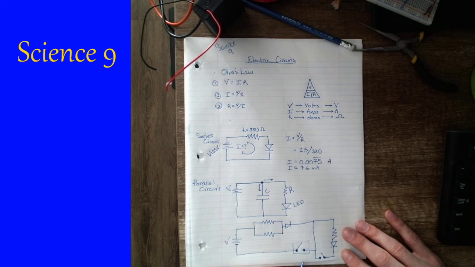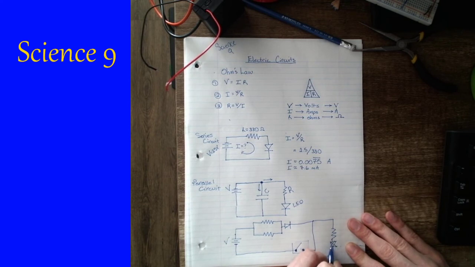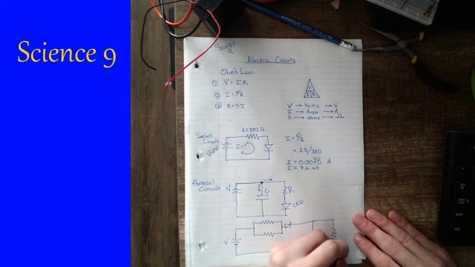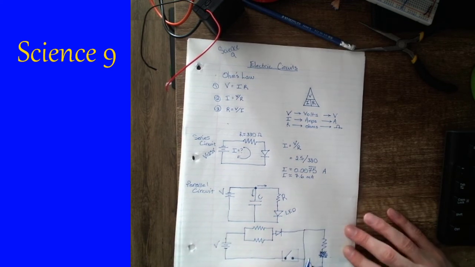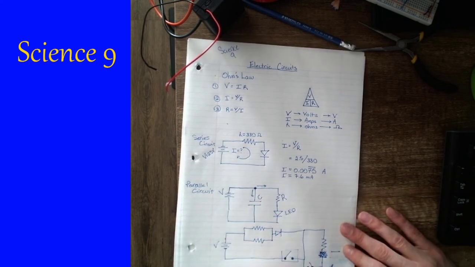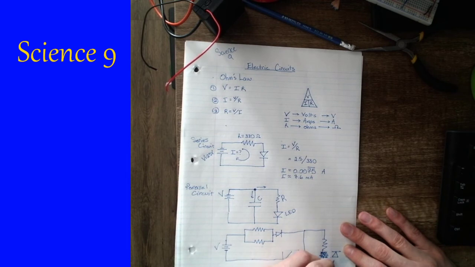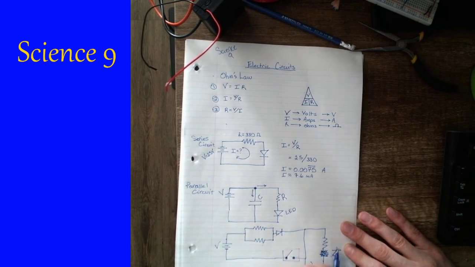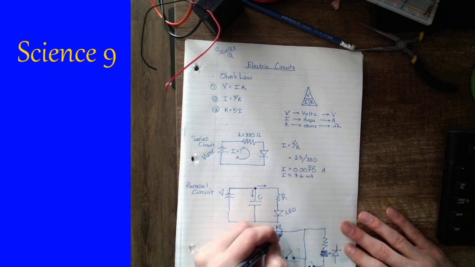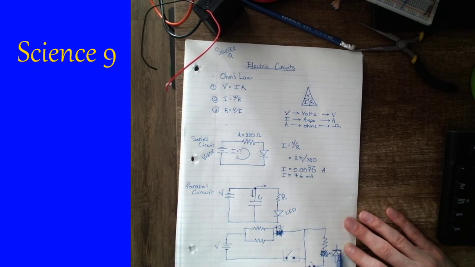So that means we'll have to switch a few things up here. We'd actually have to reverse the direction of the LEDs. So kind of like this. That would be this LED in here. And then this one would have to go that way, because LEDs are directional. So this master switch controls everything.